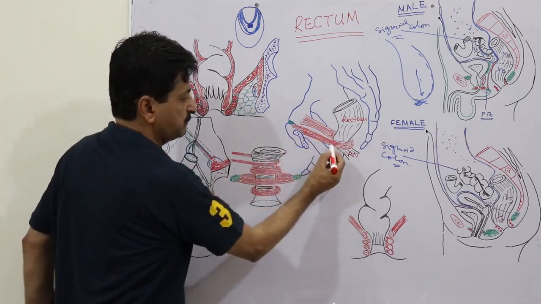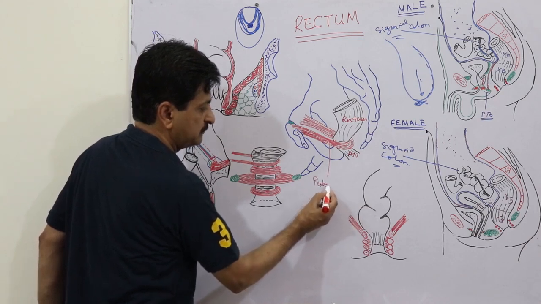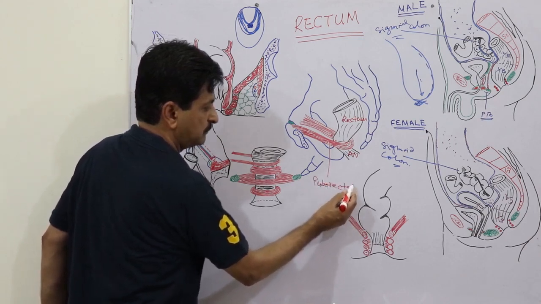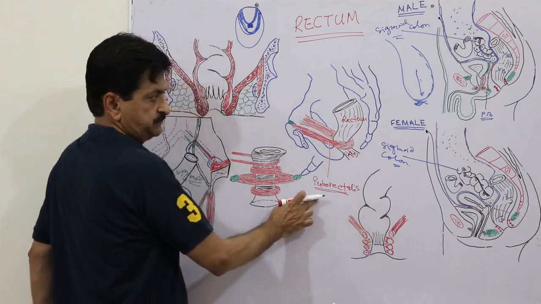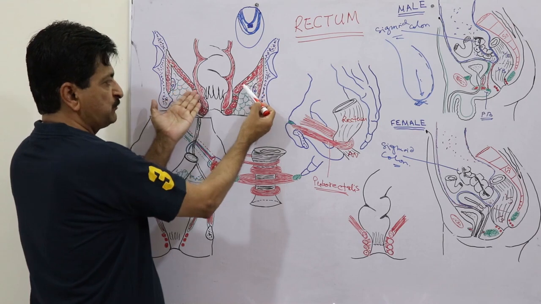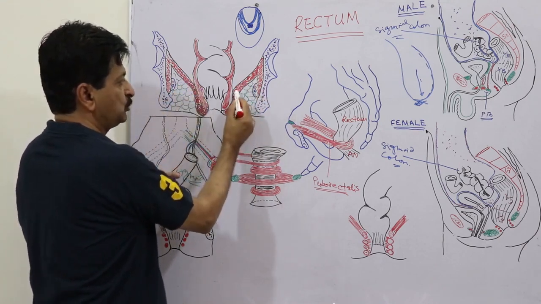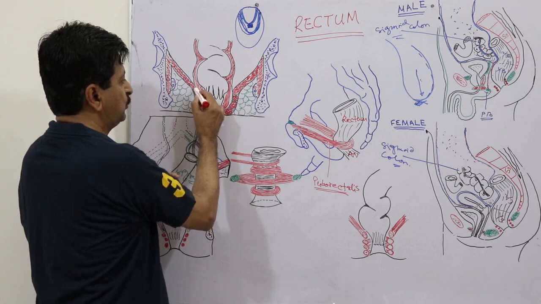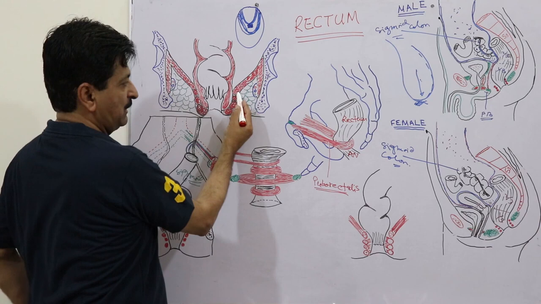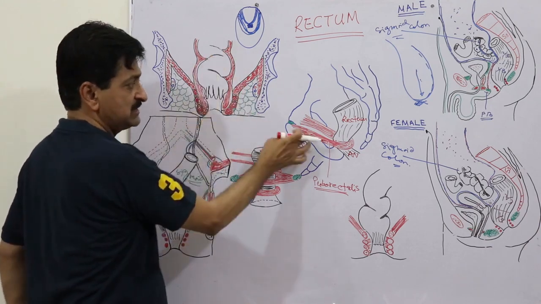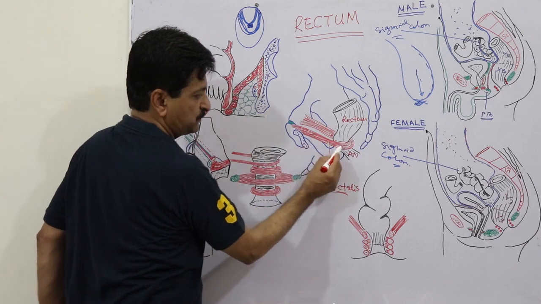So these are the puborectalis fibers here. Watch, it's a very important set of fibers, you call them puborectalis. This is puborectalis fibers. And here it's being shown, these fibers will be the puborectalis. This is the levator ani muscle. So these most medial fibers which are sweeping around the anorectal junction are the puborectalis fibers. So here in this diagram, in cut section, this is the coronal section. In this sagittal section, you are actually watching this. This is puborectalis fibers here.